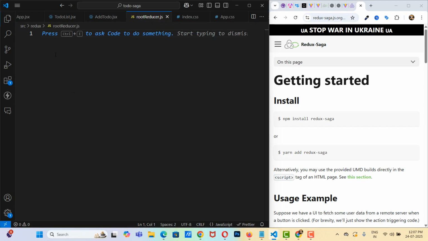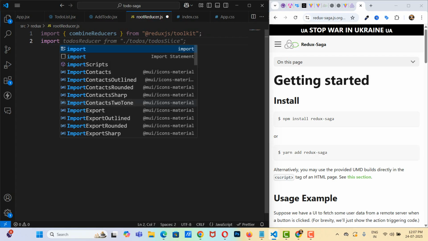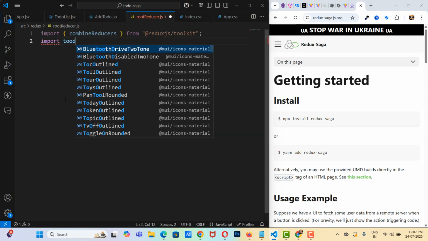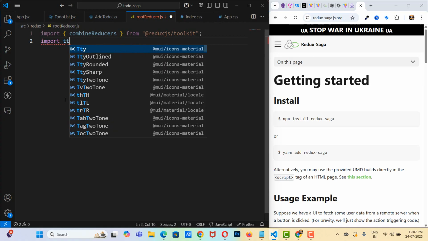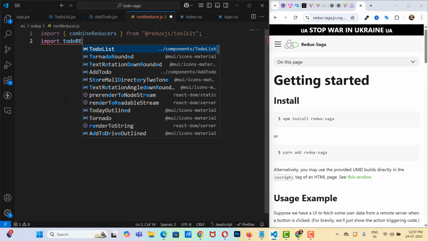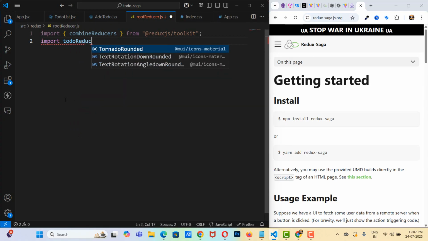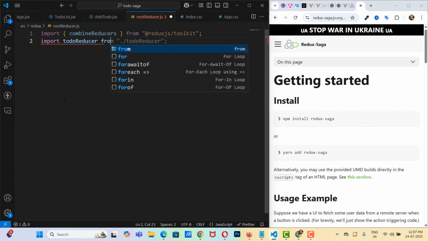Let me close this, and now here we are going to import combineReducers from Redux Toolkit, and then we need to import the todoReducer which we have created, from todoReducer.